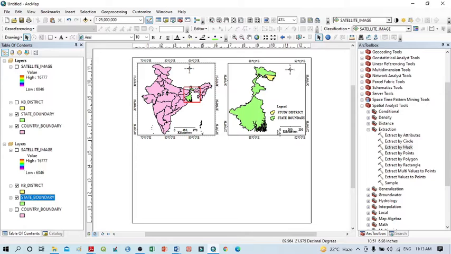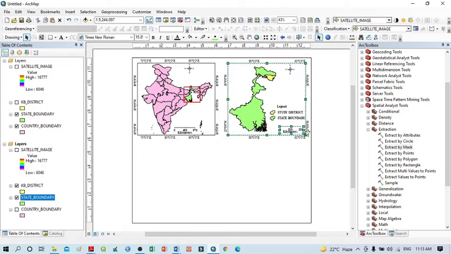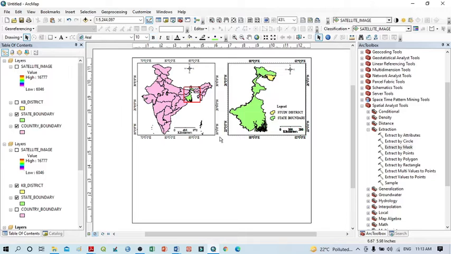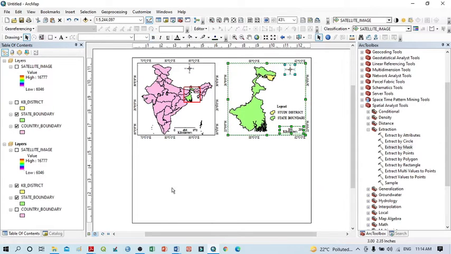So for that I again want to copy all of these things, this one and this one, because I don't want to copy this legend, because the legend will be different for our second image. So simply click here, all of these things, the north line, and then the scale and this frame I want to save. Then click on OK, copy and paste it here.